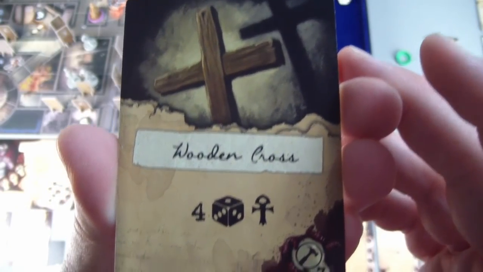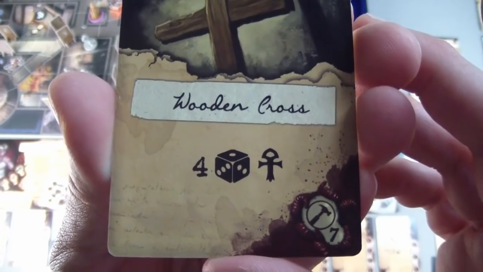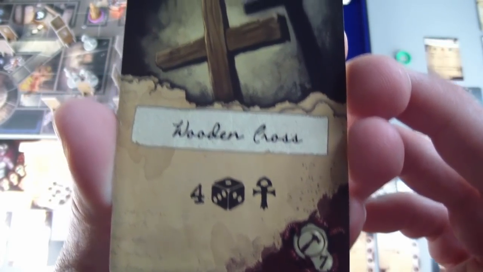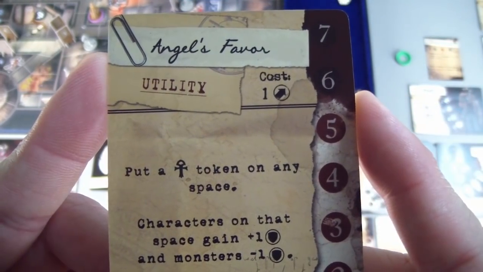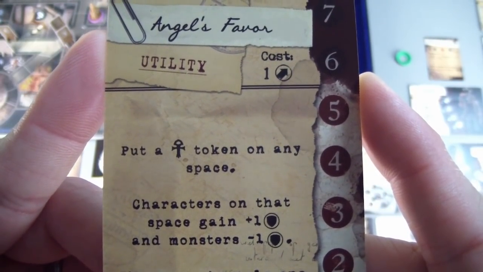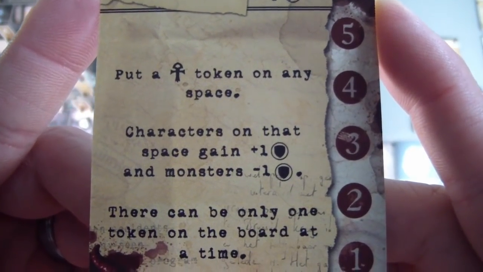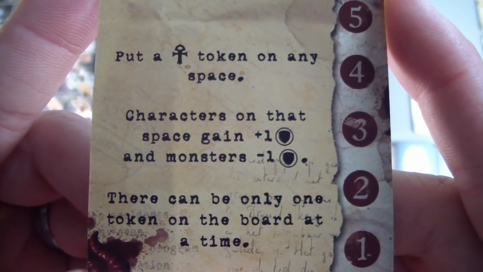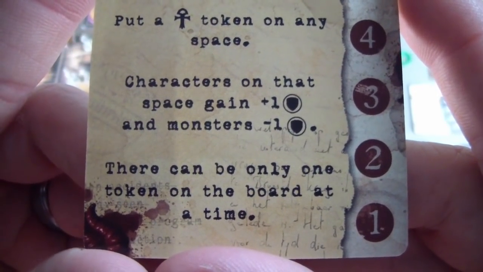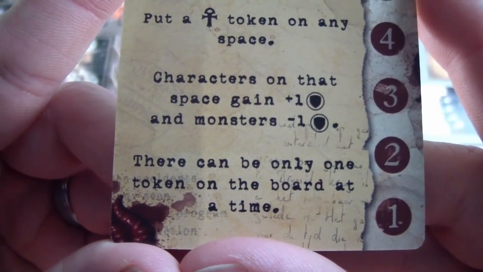He also starts with a wooden cross, an attack of 4, and I believe that's holy. And it's pretty strong, a durability of 7. The random abilities I chose are Angel's Favor, utility, cost of 1. Put a holy token on any space. Characters on that space gain +1 defense and monsters gain -1 defense. There can only be 1 token on the board at a time.